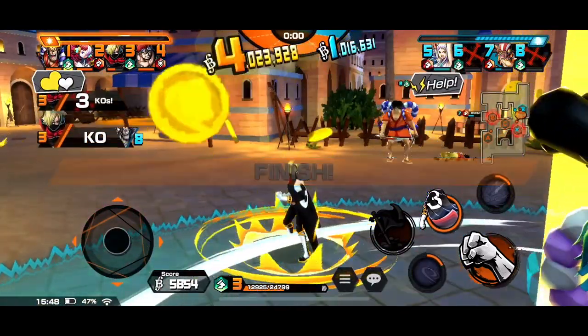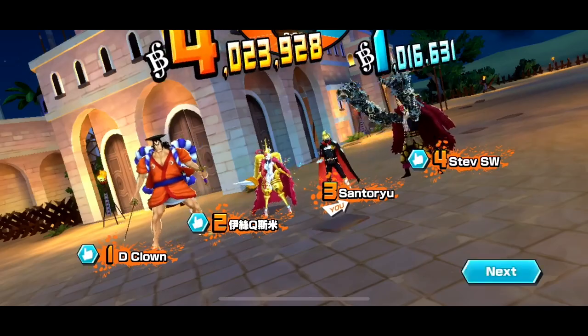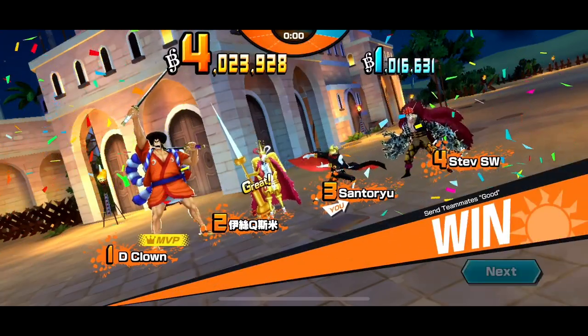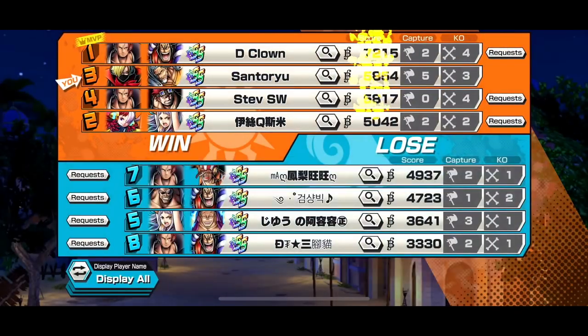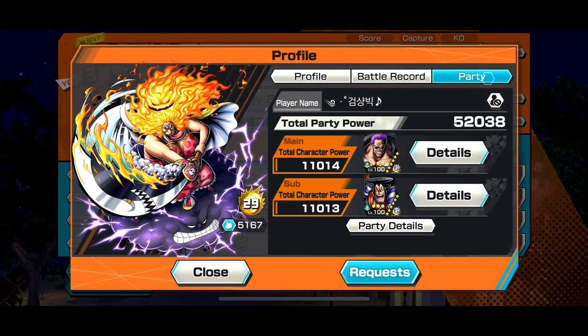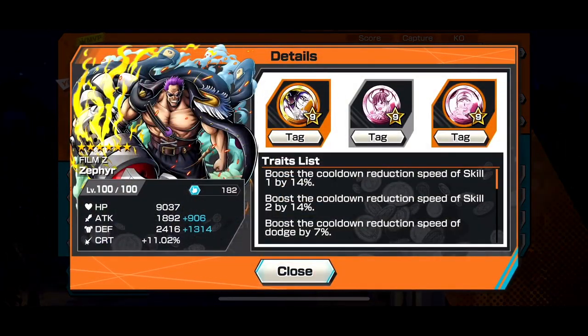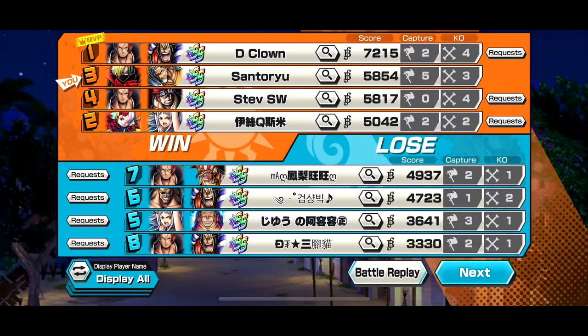Oh, Yamato pulled up at the end, bro. They almost got the 5-0. Damn. Damn, bro. This Soba mask is something else. I'm not gonna lie. He pretty busted. 5 caps, 3 kills. Look at that Zephyr's 160 support. Look at it. Yo, come on now.